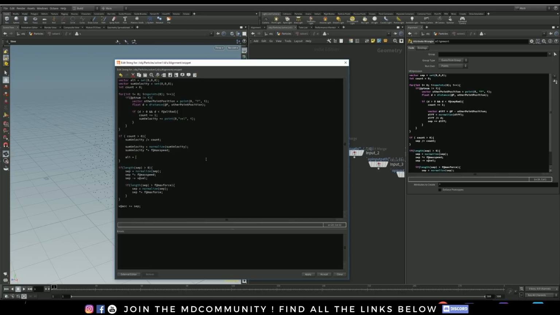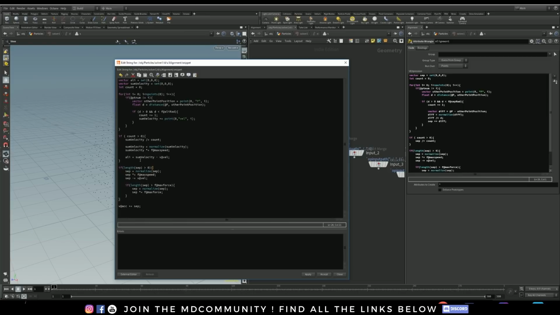That is going to be our sum velocity minus the velocity our particle already has. Okay, right now we are editing our alignment force.